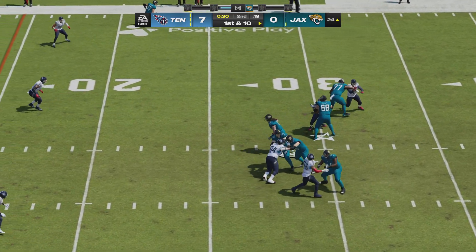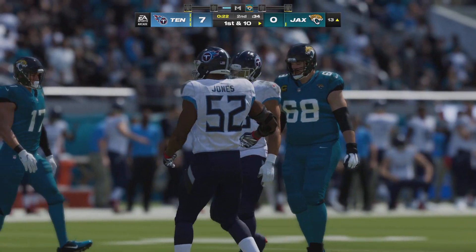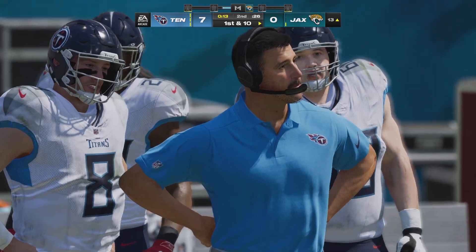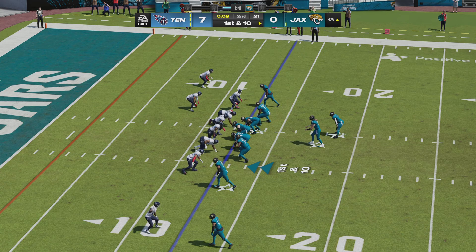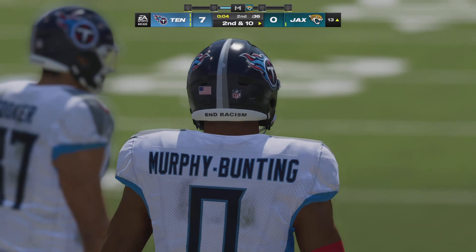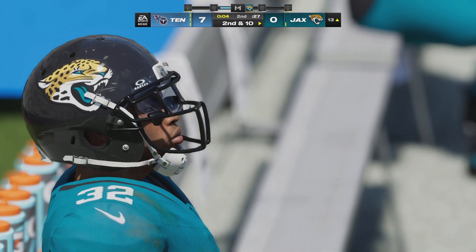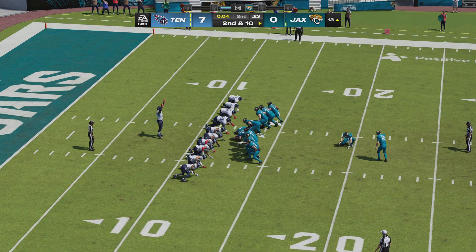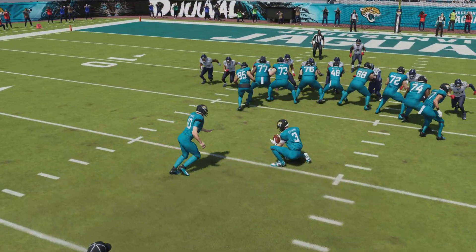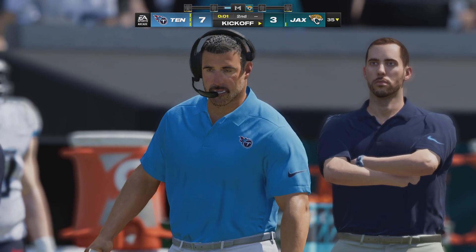They'll throw on first down with Lawrence. They'll work it inside the 15-yard line — a nifty bit of scrambling. Twelve yards, first down. That's the first time he's called his own number, but he's got to be overjoyed with the results. He wasn't going to settle for a modest gain — he was determined to come through with a big message to a defense that slept on him in the pocket. Nothing opened downfield, so he'll throw it away. Down in the red zone, you need to be smart — not force anything. So with four seconds to go in the half, here's the field goal unit. Spotted at the 20, a 30-yard attempt. The kick by McManus is good. They are on the board but still trailing — it's 7-3.